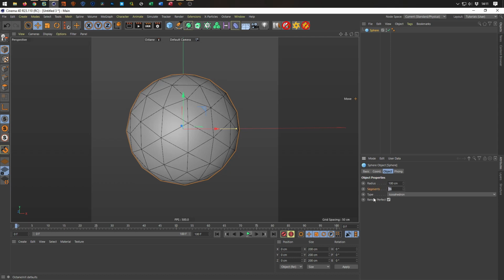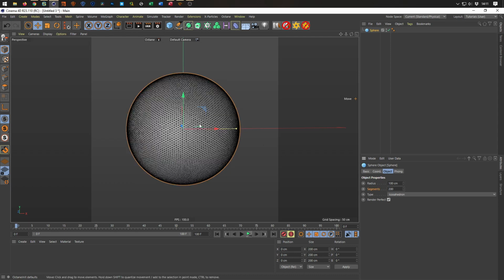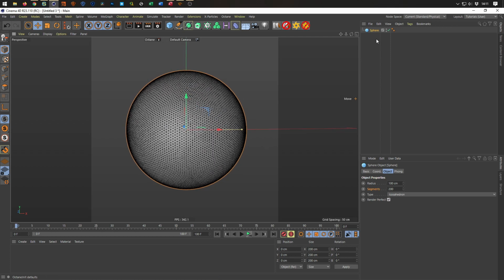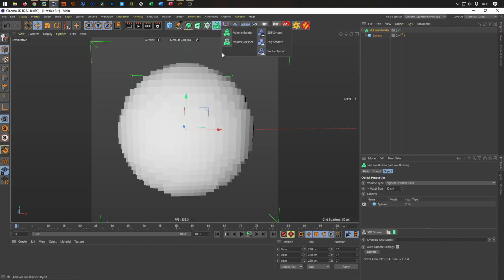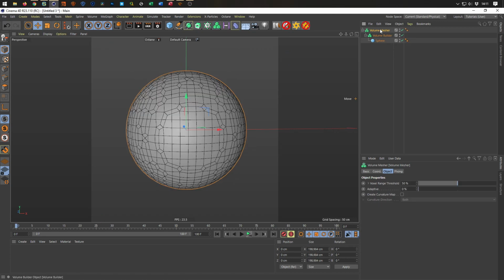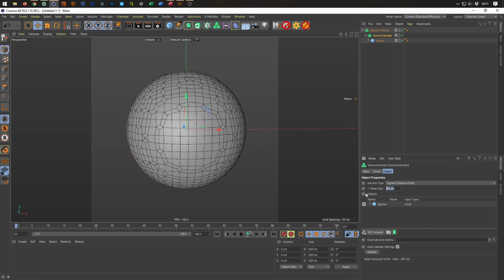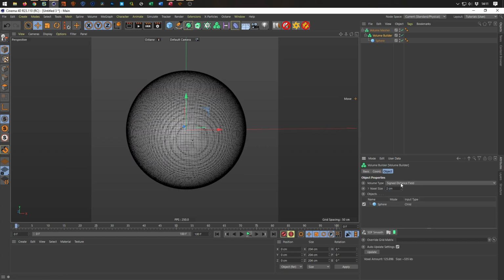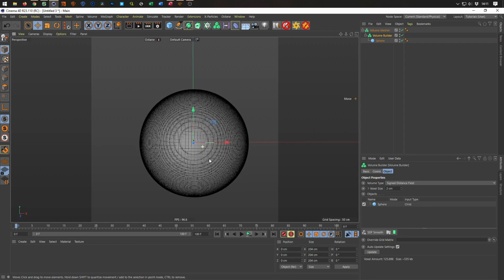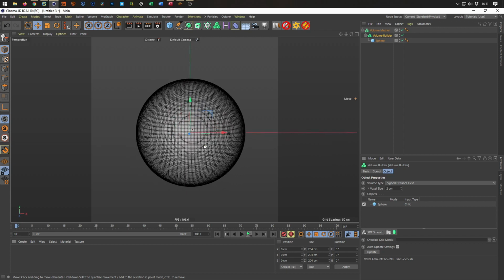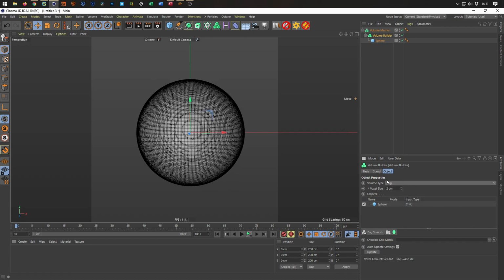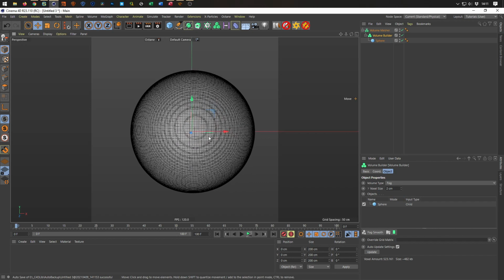So, okay, for the volumes, we start with a sphere, and it would not be necessary, but I make here quite a lot of subdivisions and immediately put this one in a volume builder and a volume mesher. I hold my Alt key to make a parent each time and go down here to volume builder, go down to about 2 centimeters, should be okay. Later we have to go down with this, so to 1 or even 0.5, we will see. And what we need is here a fog. This with the noise, to cut out the noise, it only works with fog, not with the signed distance field.